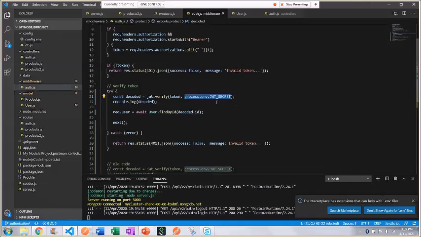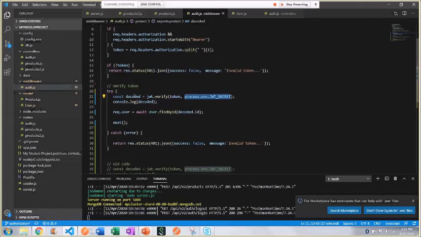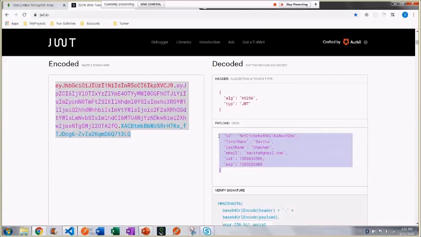So that's why it's important to have that secret same everywhere, because whatever you sign it with, that's the one you have to pass here. So you pass that secret, you pass that cryptic token value, and you pass it to this verify method. And what this decode contains is the payload of that token. So this decode is going to be this payload object, this one, right?